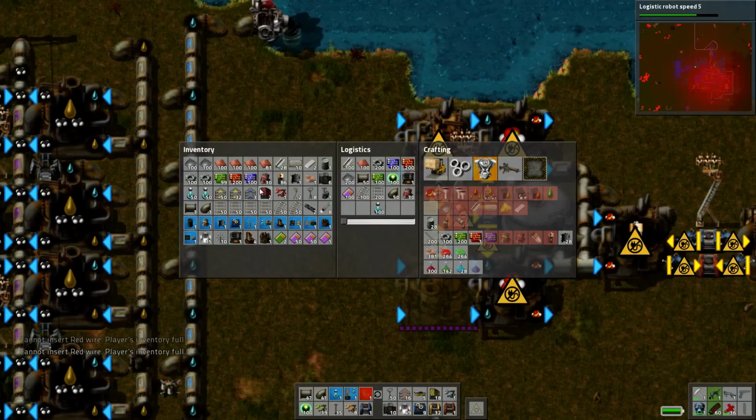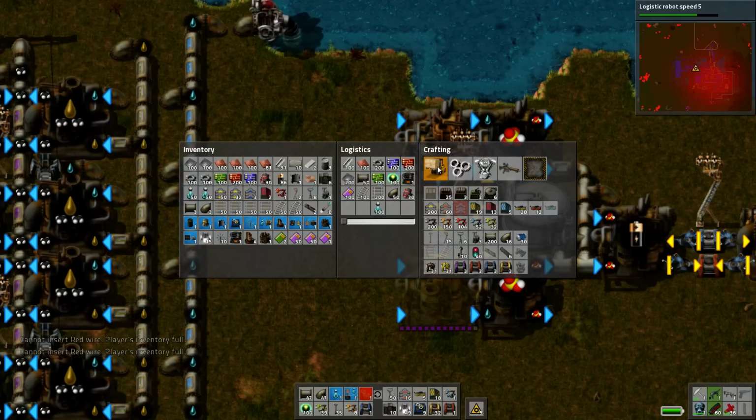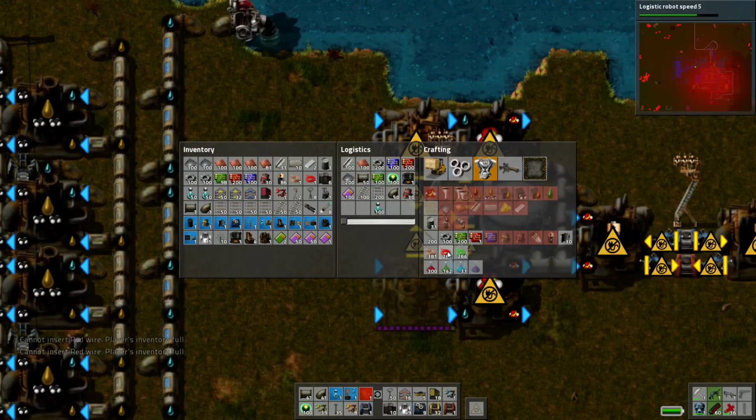Oh man, my inventory is full. Yikes. Oh, a whole bunch of junk in here. It's only one wire, right?